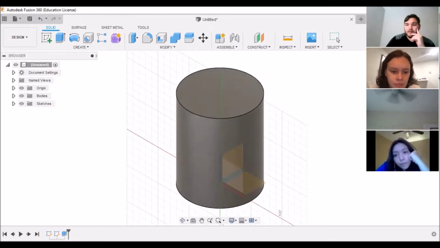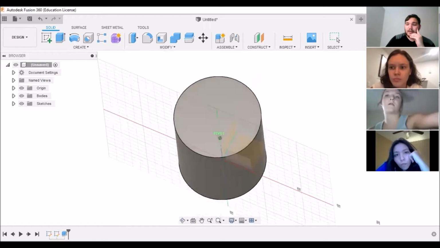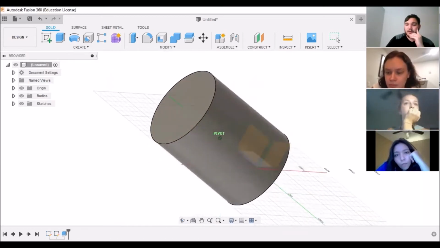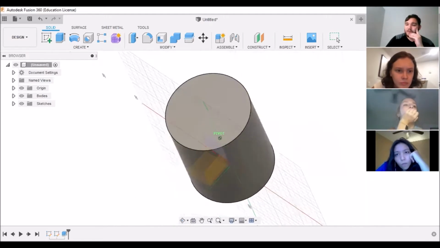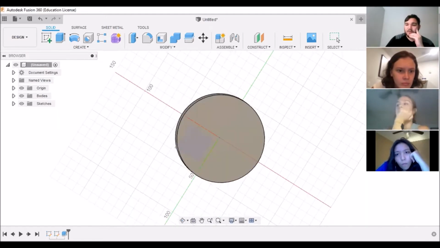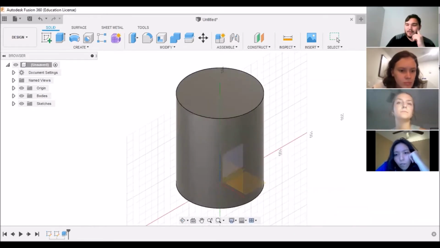So from here, if you look at the top right cube on your plane, you can actually click and hold on any part of that cube, and it allows you to rotate your drawing. This is very helpful if you want different points of view, perspectives, anything that you need. And if you ever get a funky view, if you just click the Home tab, which is right in the left corner of that keyboard, you can get right back to home.